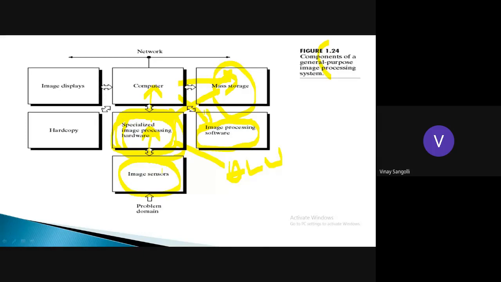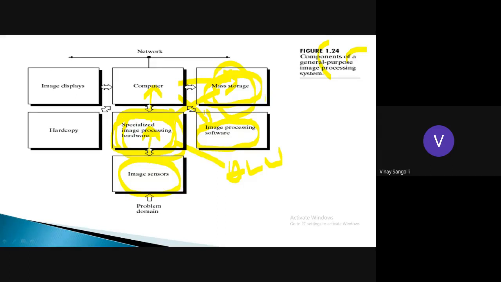Coming to online storage, you can take the example of a magnetic disk or optical media. Any one of them can be taken as an example of online storage. The third, archival storage: as we spoke of, it is infrequently used. Again, you can take the example of magnetic tapes or optical discs. Any one of them can be taken as an example. So I hope the storage is clear. Storage forms a very major thing, and it is very crucial when you do your image processing.